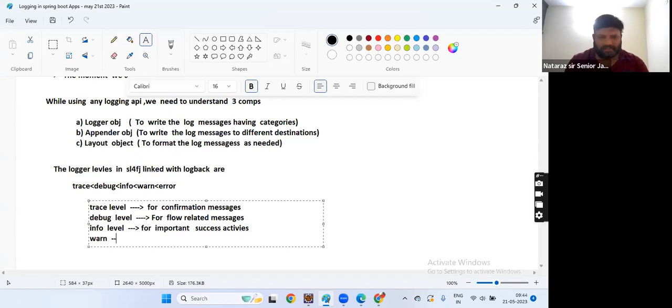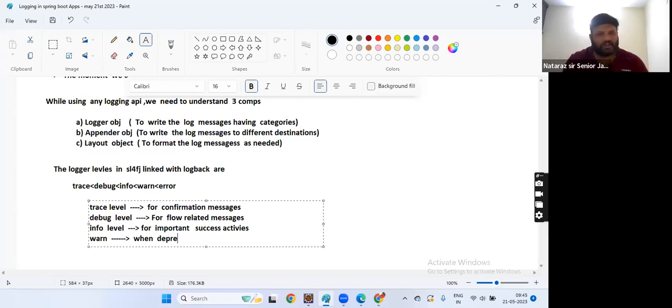Warn level, when deprecated APIs are used. Deprecated APIs should not be used, but on a temporary basis I am using it, to alert ourselves, to alert programmers. Right now there is no alternative, I am using it, and in future I will change.